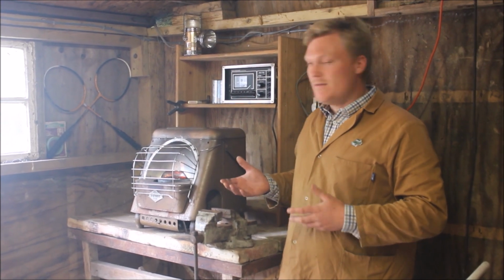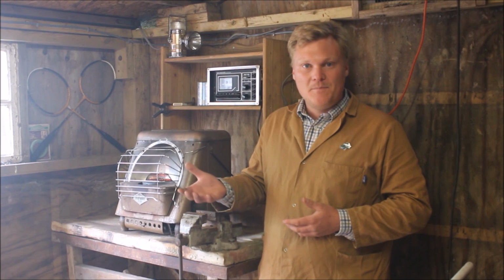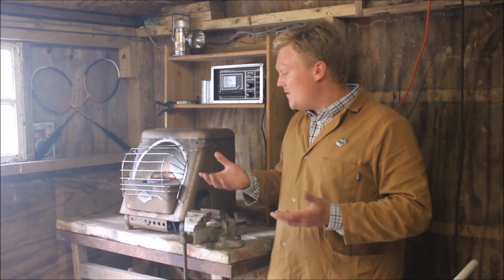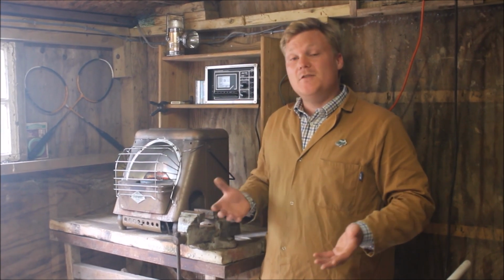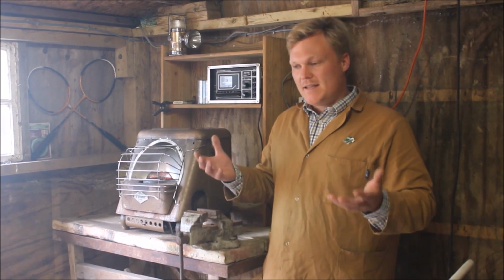The other thing is only use them for short amounts of time. Don't leave them on for hours and hours on end, because they will fill the room up with gas, which is particularly bad for us, and it is also very bad for your pets. So the reason why people don't really use paraffin heaters now, similar to the old gas heaters, is the gas, the fumes that they give off.